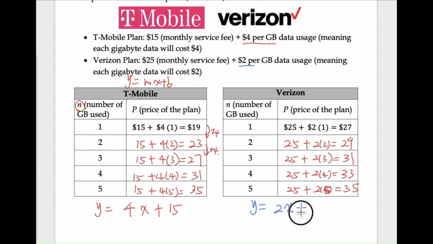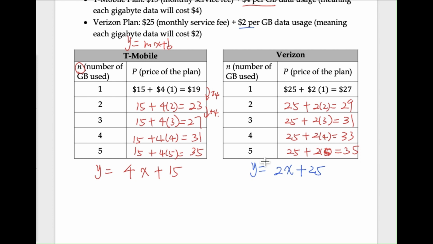So consider this is our slope. And then is 525. As you can see, since we're talking about real life situations, it's better we use a real life example or a different way to represent it. So the first one, I'm going to write this equation as P of n, where P is the price we need to pay, and n stands for the number of gigabytes we use. In this case, I can rewrite the equation into 4n plus 15.